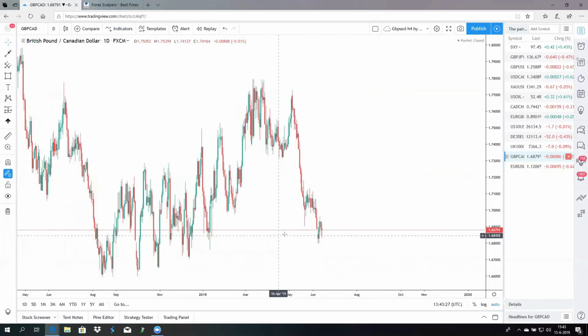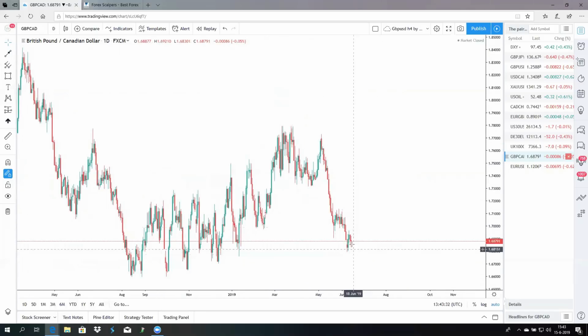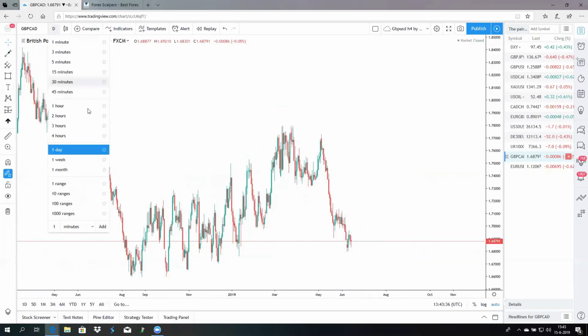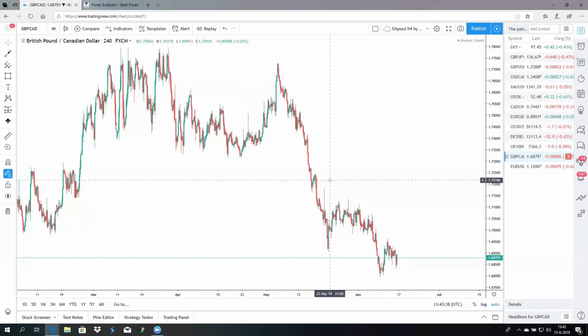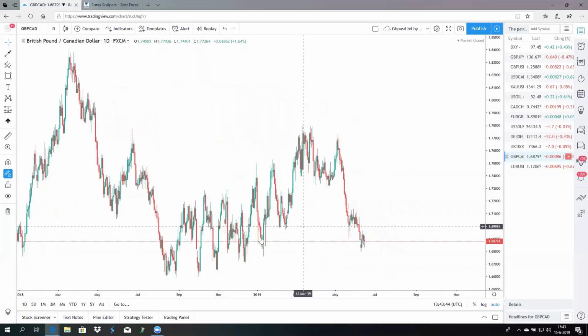So yeah, you can see it broke to the downside. Now price tries to find some liquidity, as you can see. If we move to the 4-hour time frame, I see, let me see again the daily. Let's find a strong key level. Right here we have a key level.